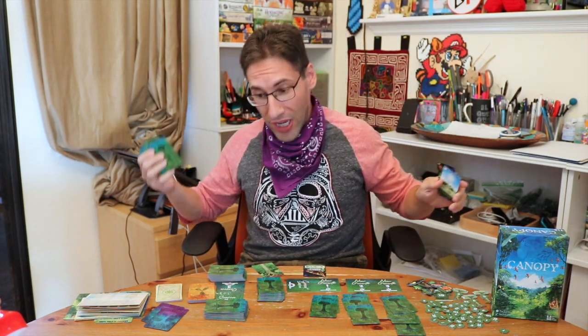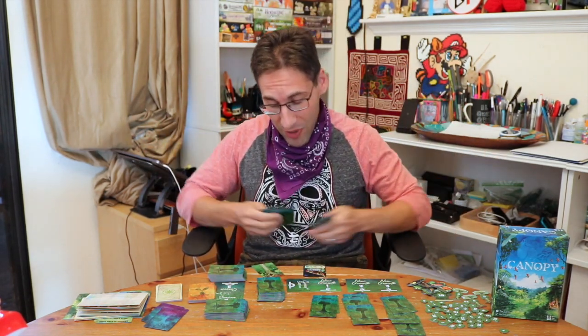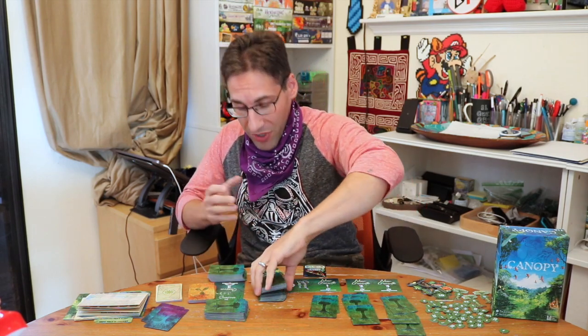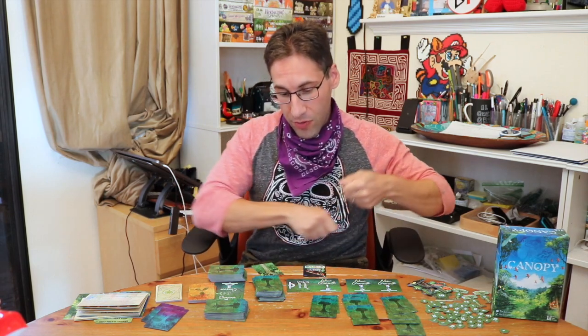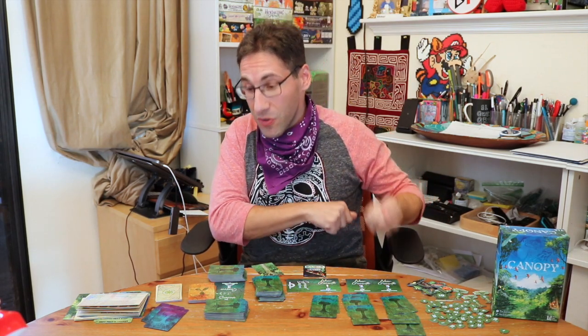There's sun and rain. You don't get points for either. But if you have both, you get points, that kind of thing. So you just have a bunch of your standard sort of different types of sets pressuring you. One disease card isn't a big deal, but two is.